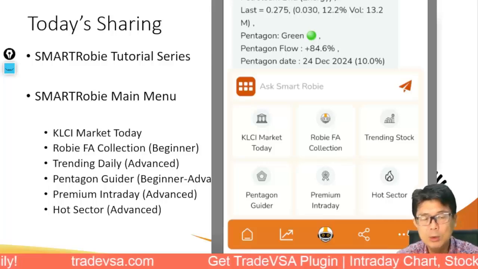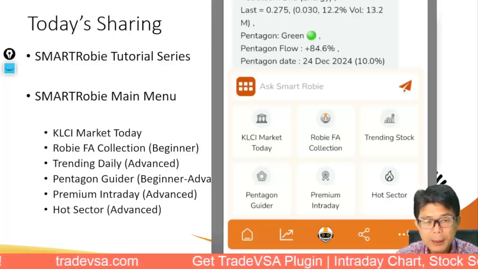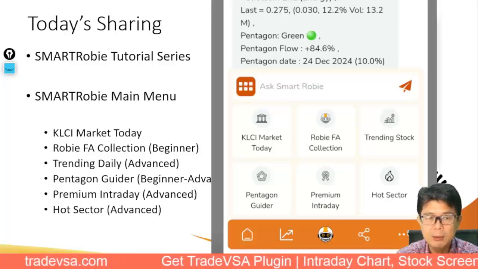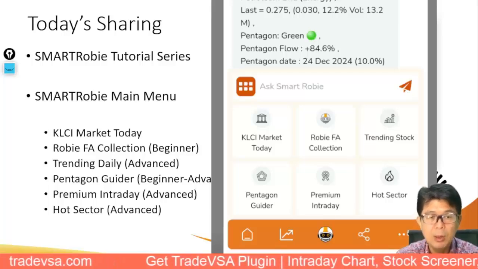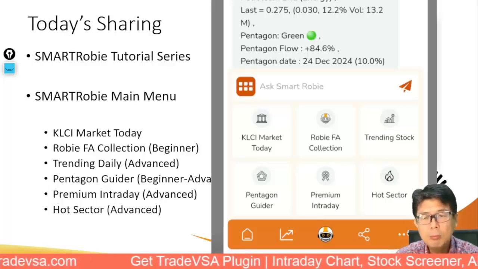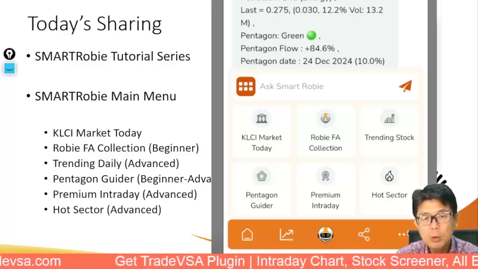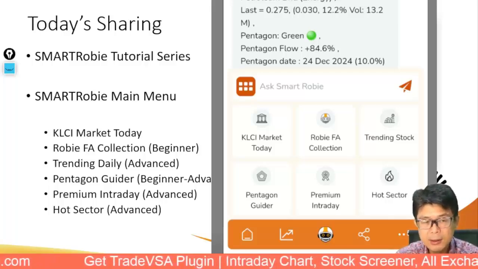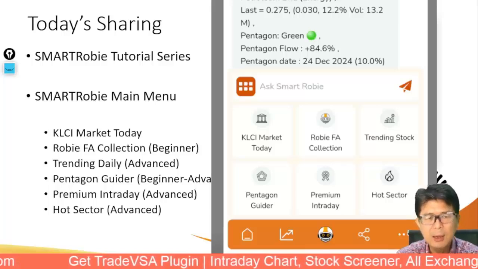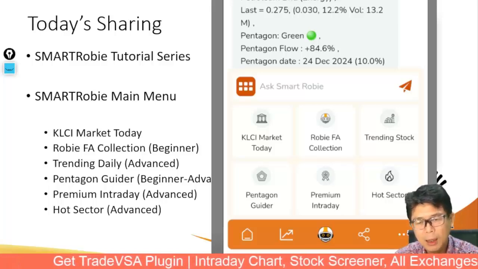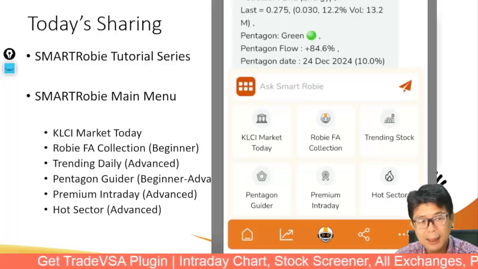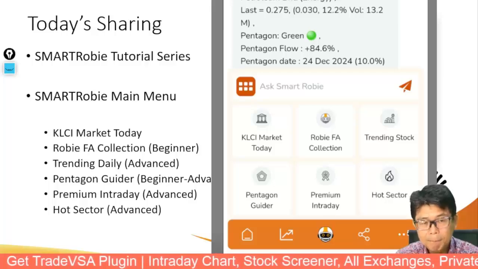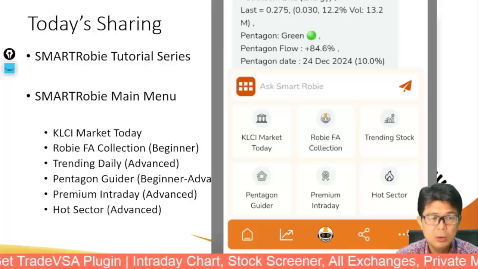So one thing you want to do is at 8:45 in the morning, you want to park your order just before the market opens, and that's where you get it. Now Pentagon Guider, remember, we want to buy stocks that have a very good reward to risk, meaning you are taking a little bit of risk, but your reward is higher in here. And of course, our trading plan for all our Pentagon Guider has TP1 and TP2, which I'll share with you also, which means target profit 1, target profit 2, and also stop loss.